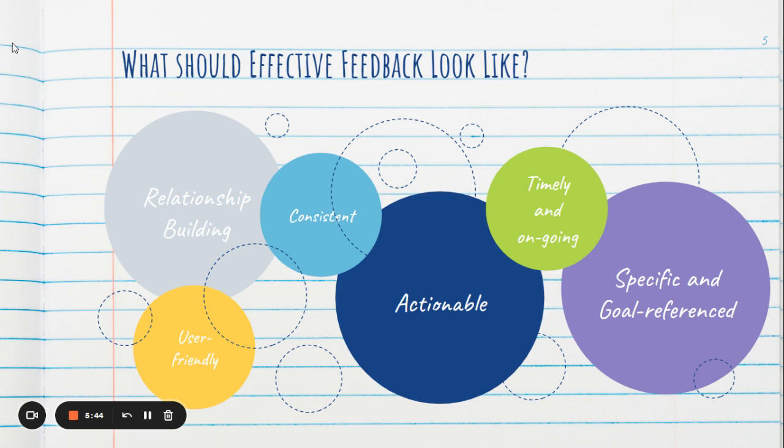So for me, let's say we're doing narrative writing in second grade. I'm not going to sit there and highlight or comment on everything that that child needs to improve on. I'm going to make it user friendly and say, okay, let's reread this. Let's read it out loud and see if it makes sense. And say, okay, let's see if we can break up our ideas using punctuation, giving them small, user friendly pieces of information. And they might need a guide on the side to help them out.